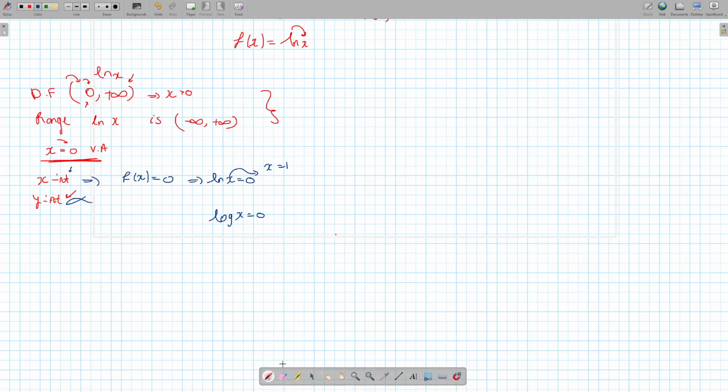Okay? This was a rule I gave you last week. Remember I told you ln 1 is equal to 0. So right now what I'm telling you is, when is ln x equal to 0? For what value of x does ln x equal 0? When it's 1. It's a rule, take it as a rule. Ln 1 is equal to 0. So if I switched it and put x, ln of what is equal to 0? Oh my god, it's 1. So ln x equals 0, therefore x is equal to 1. So your x-intercept is (1, 0).